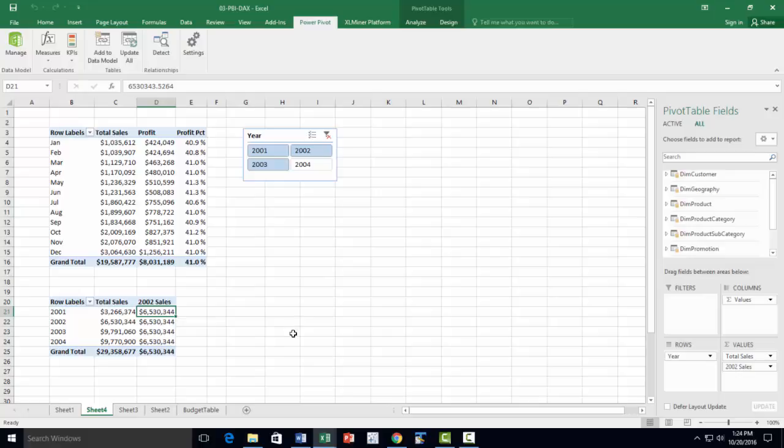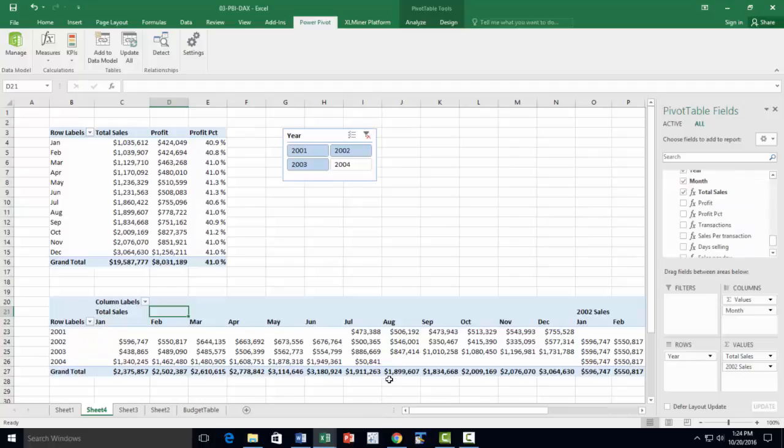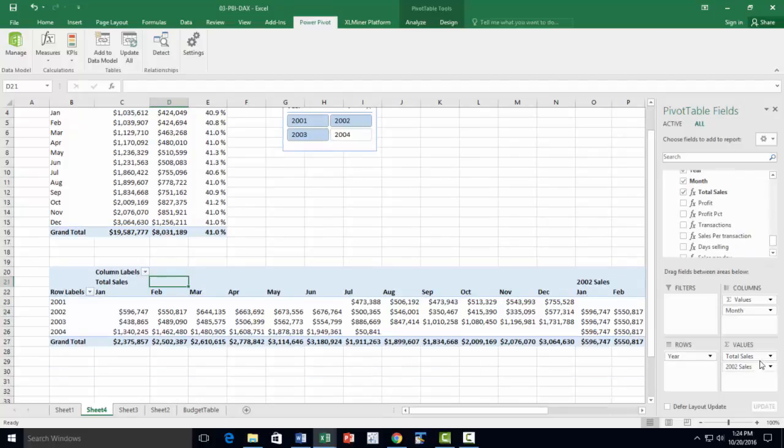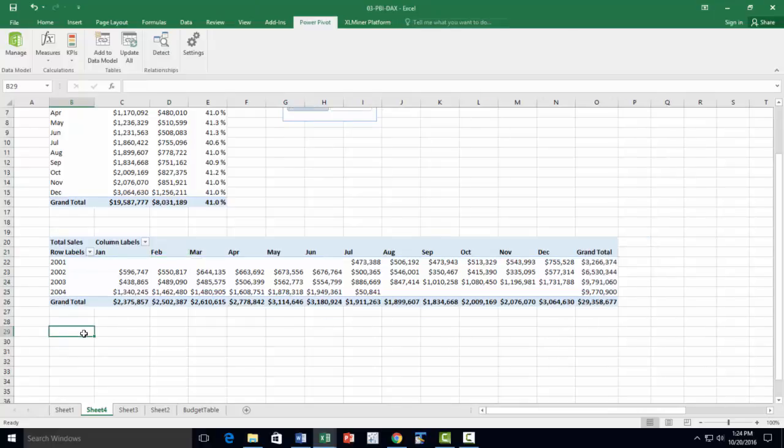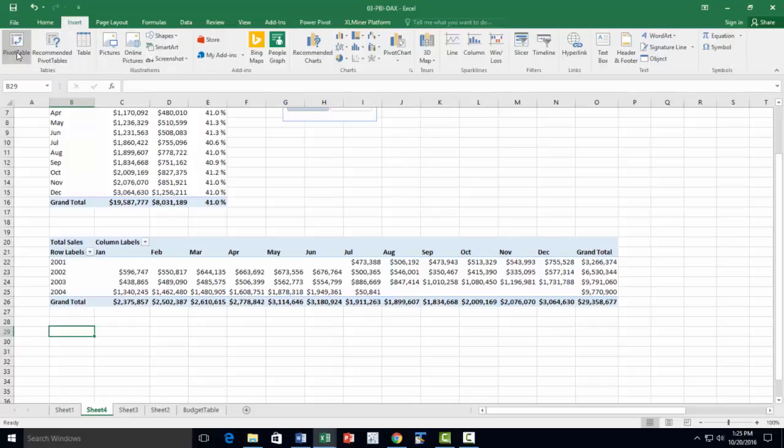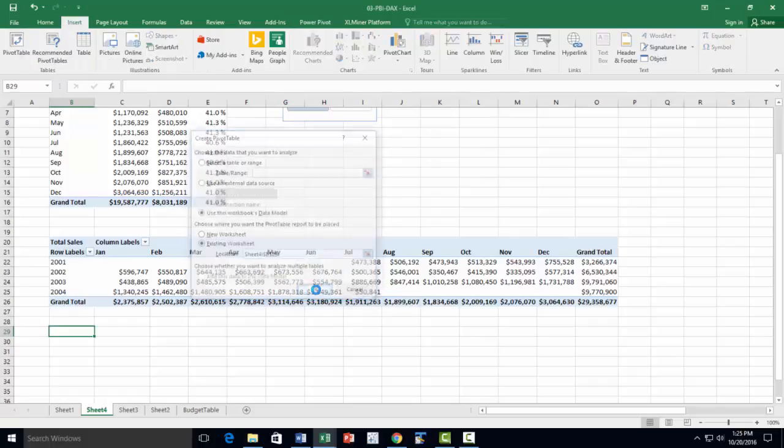Okay. Now if you bring in the month here, then it becomes different. Okay. So if you bring in the month, let's have two different tables now. Insert pivot table.